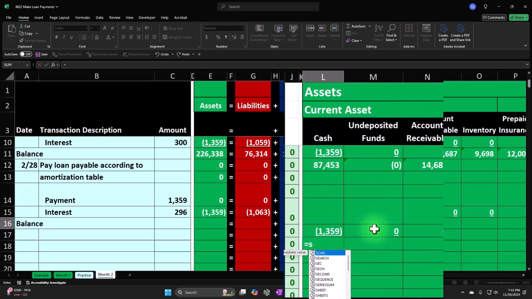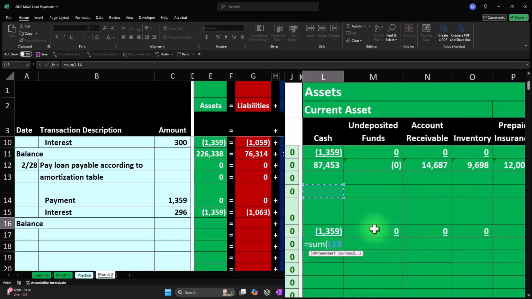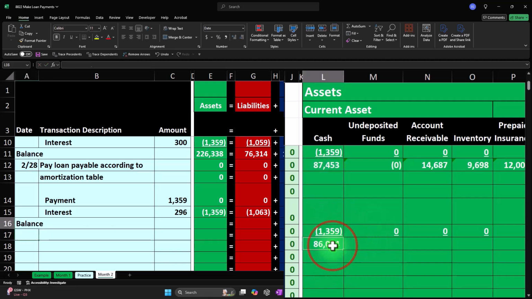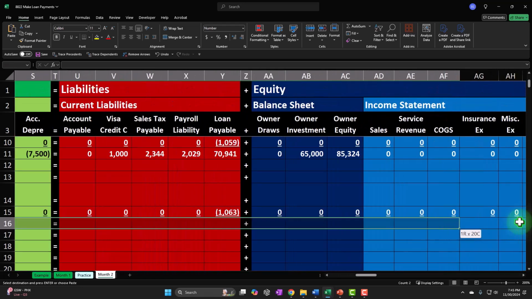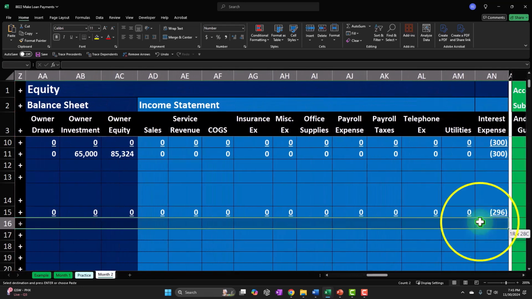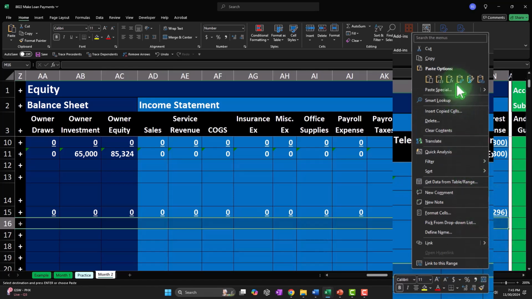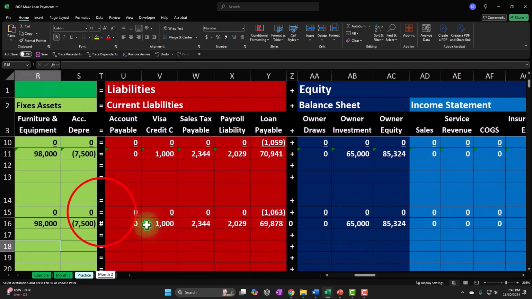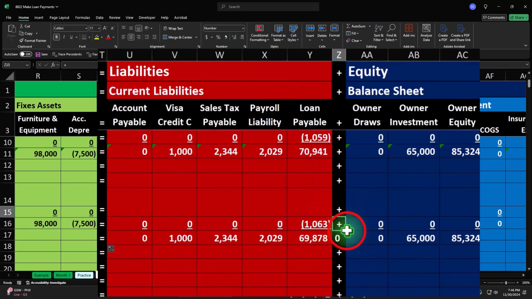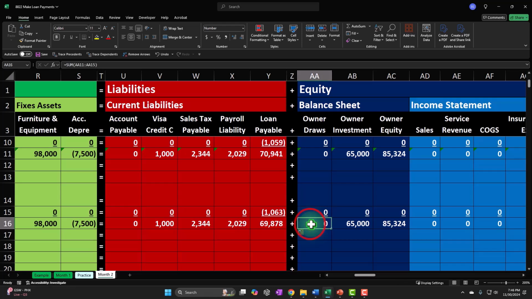This is going to be equal to the sum of the prior balance plus the current activity, like always. We'll copy that, paste it all the way across, and then fix the sign ones. We'll paste formulas only so it doesn't mess up the worksheet. And then I'll go to the sign ones and make sure it doesn't copy down there. You've got to make sure to do that. Okay, so there we go.